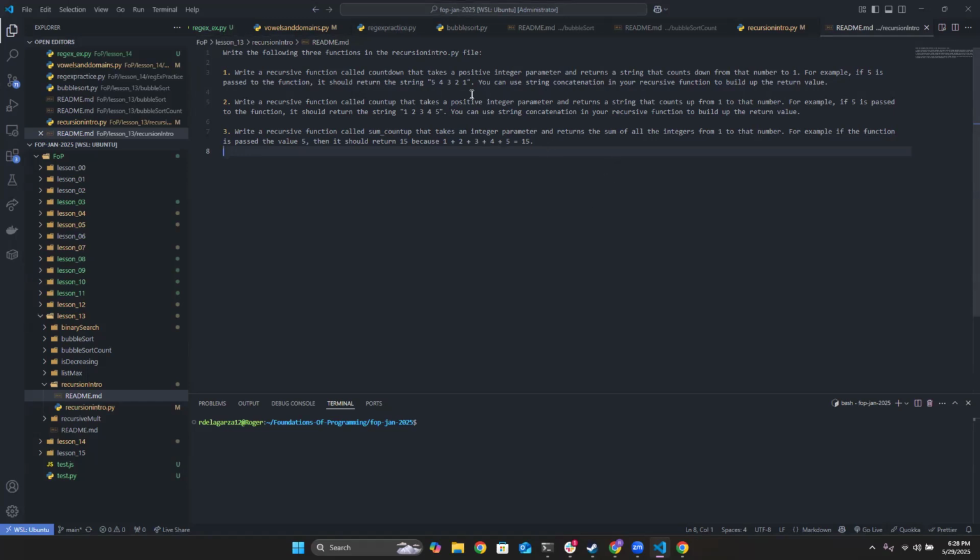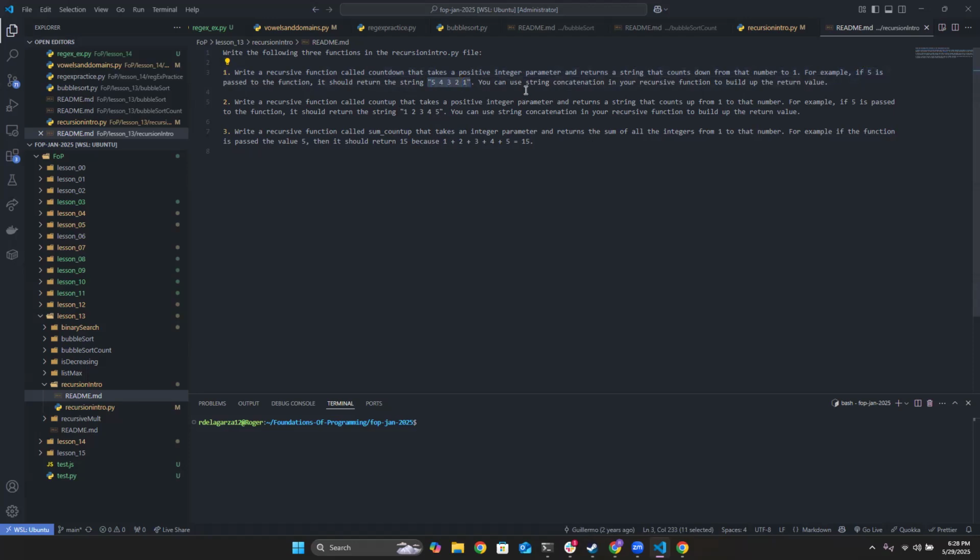I was printing it out in my console every single step. You're not going to do that. You're going to format a string, so you're going to return a string that has 5, 4, 3, 2, 1 all in one string to mimic that countdown. So if 5 is passed to the function, it should return the string of 5, 4, 3, 2, 1, all in one line.